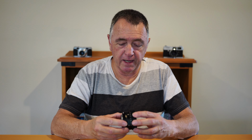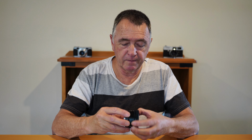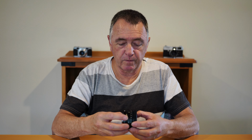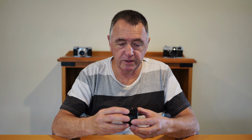Other pros are the de-click switch on it. That's a really good feature. The manual focus, autofocus switch, the focus hold button, and the aperture ring. Not all lenses have all these buttons and switches. Some will only have a focus ring on them, and that's about it. But I think Sony have given us very good value in this little lens.